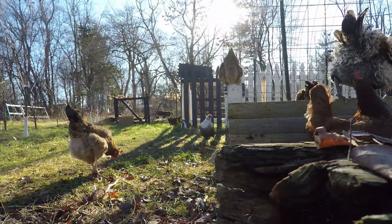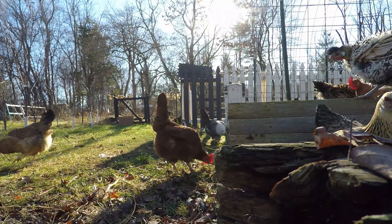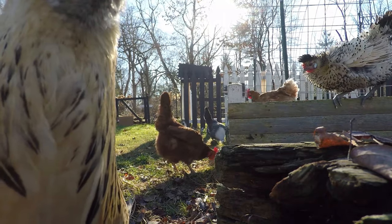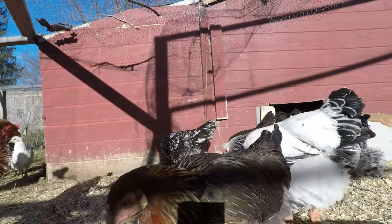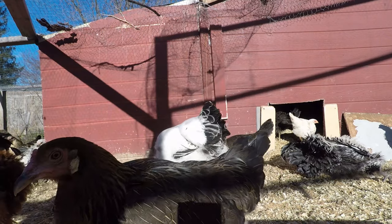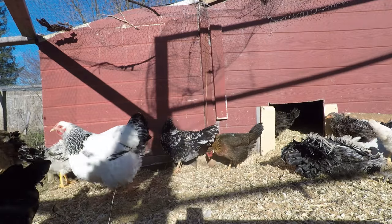A lot of the chickens that we have here on the farm we don't really know what breed they are. Whenever I'm shopping for chickens I tend to buy variety packs — something like a brown egg layer assortment — and you get a better price. We end up with chickens like this one, who we think might be a Welsummer but we're not totally sure. If she is a Welsummer, they lay three to five dark brown eggs per week, are suitable in all climates, and are docile, friendly, and easy to handle.